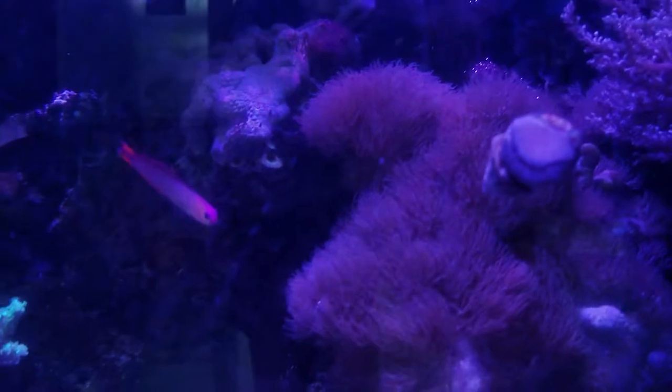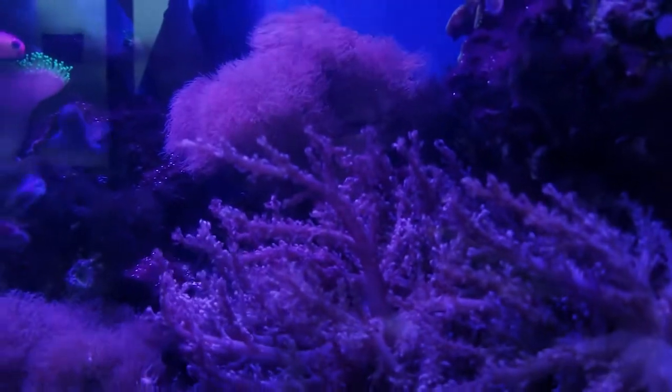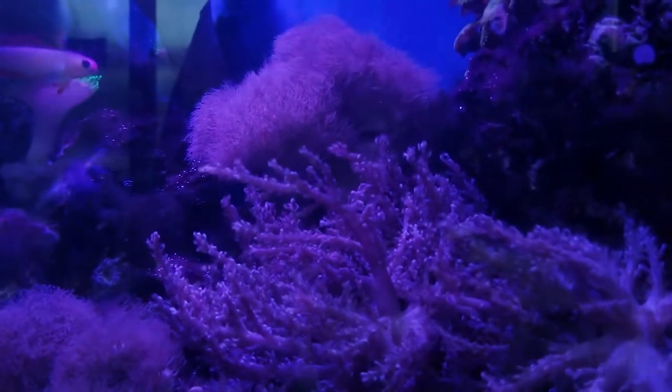Not only are individual coral polyps working together to form a coral, but each coral polyp has another very important teammate called zooxanthellae, which is a kind of algae that lives inside of it. The zooxanthellae and the coral polyp have a relationship called symbiosis, which means that both of them benefit. The algae gets a safe place to grow and live inside of the coral, and the coral gets an unlimited food supply, because the algae takes sunlight and photosynthesizes it into oxygen and sugars, which is a favorite food for the corals. So the algae makes food for the corals.